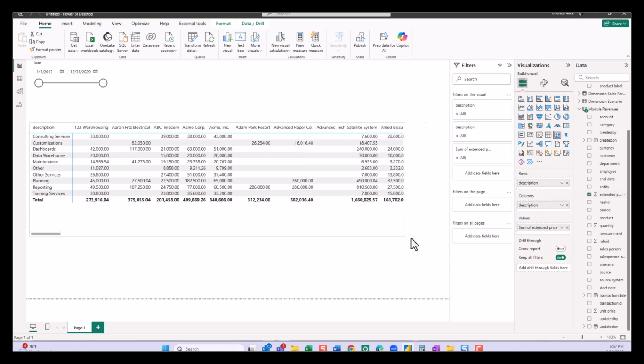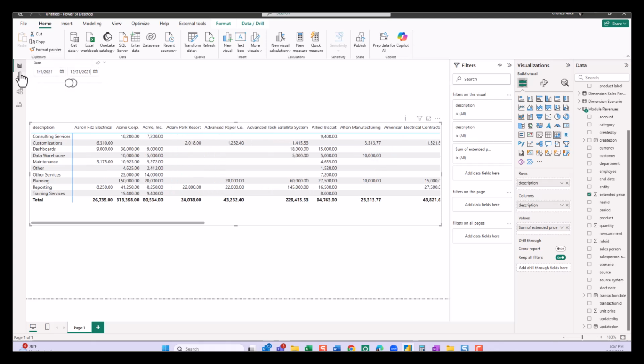So just like that, we have built a report in Power BI using data that is stored in the Solver data warehouse. And we have a nice little slicer that we can use. So if I come over here, let's put 1/1/2021 and then change that. And you can see the numbers changing. And of course, as you add more visualizations, you get that interactive dashboard. And then you can deploy Power BI for your end users. And as they say, bada bing, bada boom, you're all done. All right, and all you need to do is add more data and keep on going.